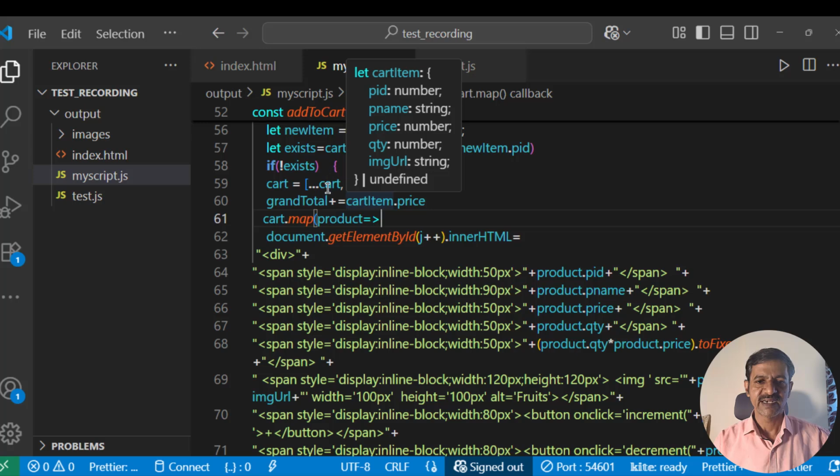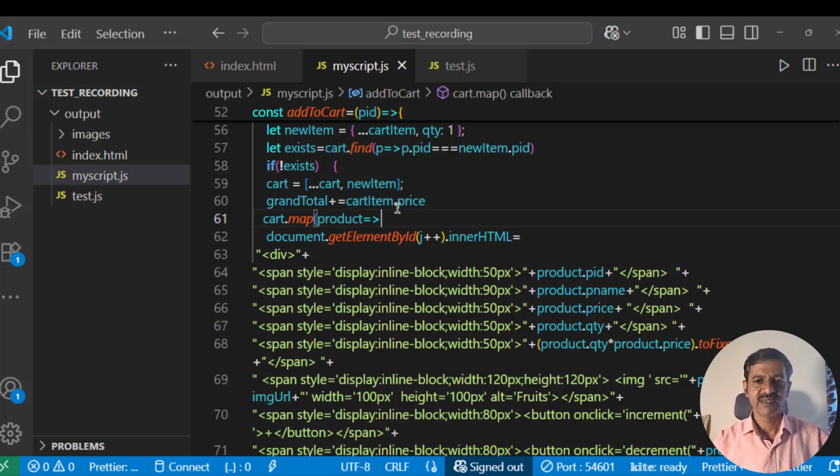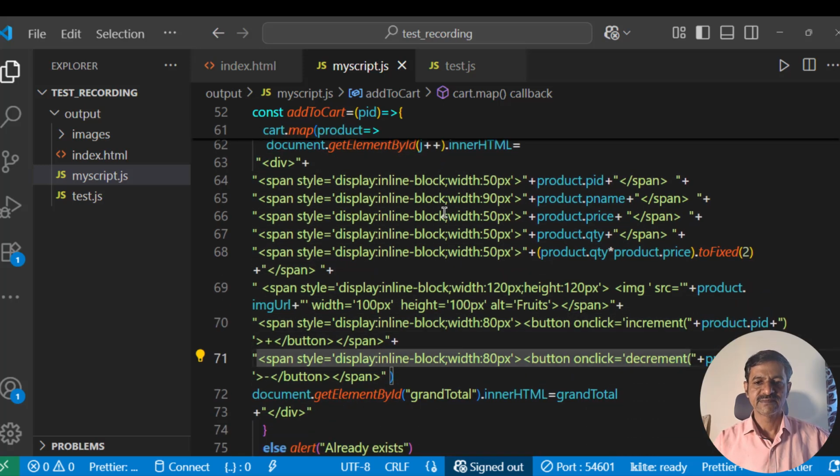That item is added to the cart using the spread operator, the price is added to the grand total, and the cart.map will render the entire cart details here. Is this part clear?